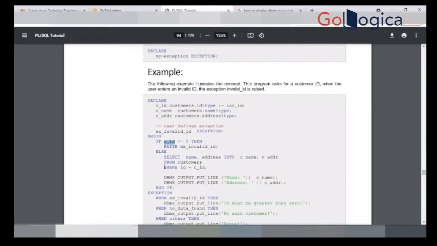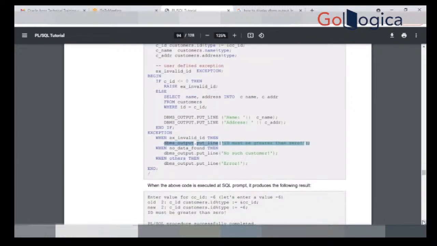Less than or equal to 0 means negative values, right? Whenever the id is 0 or below 0, below 0 means a negative value, at that time I raise my user defined exception. My id must be greater than 0. Understand? That is how you can declare a user defined exception.